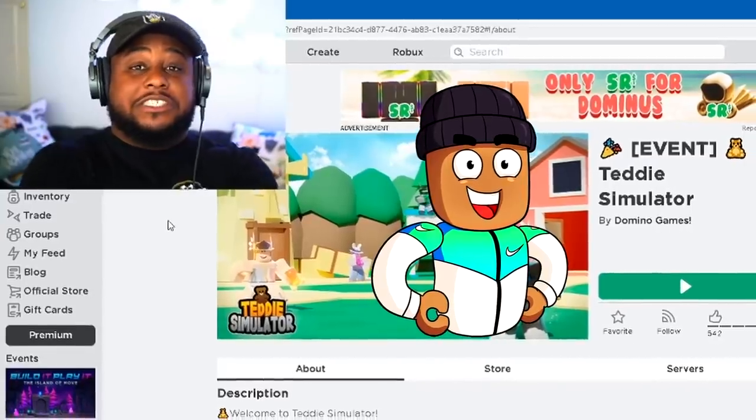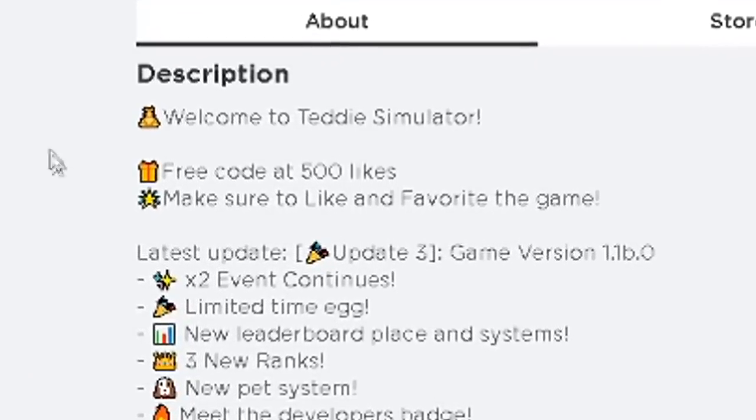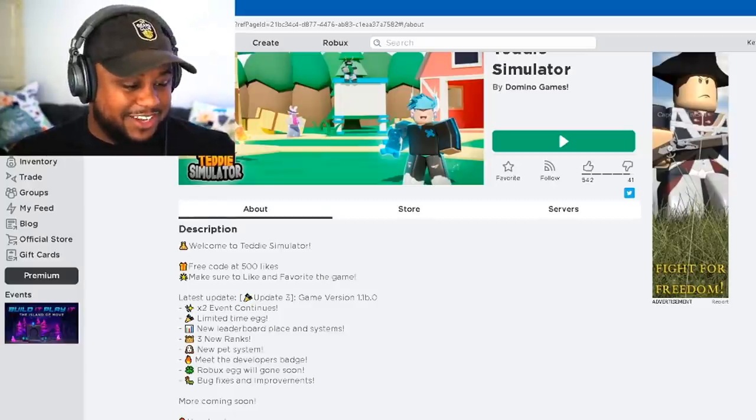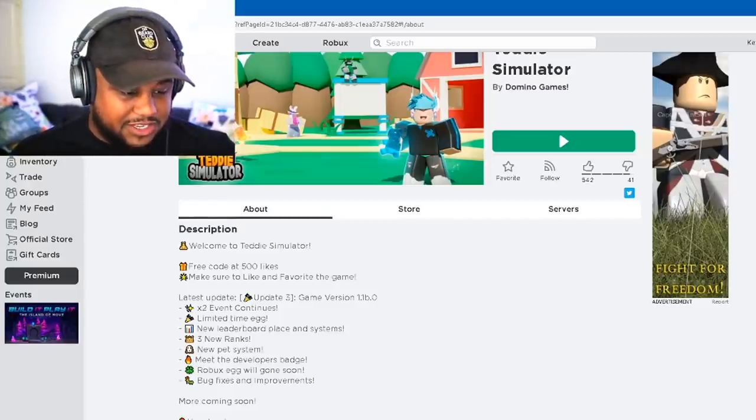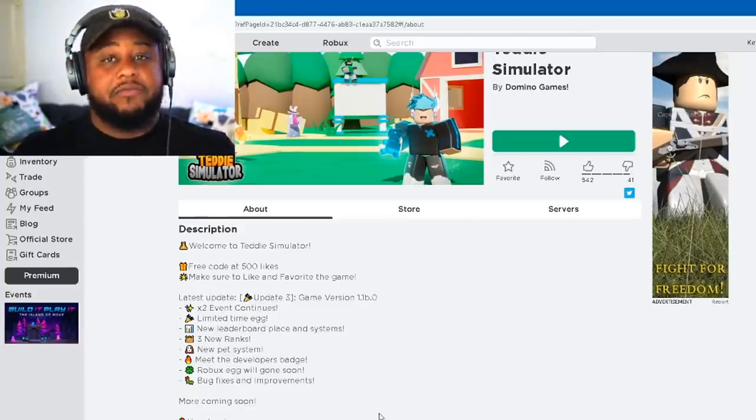We are back and we are on this Teddy Simulator. Welcome to Teddy Simulator. Shape Teddy and sell toys. Buy new teddies and energies at the shop. Okay, so pretty much we have to shape Teddy.